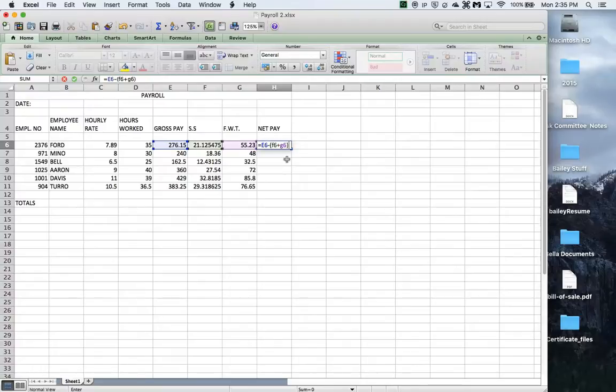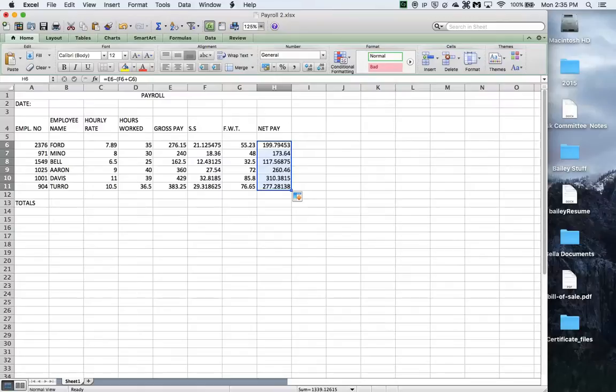So what that is we're going to add the Social Security tax plus the federal withholding tax and subtract that from the gross pay. Tells us their net pay is $199.79. We'll copy that formula down. Okay.